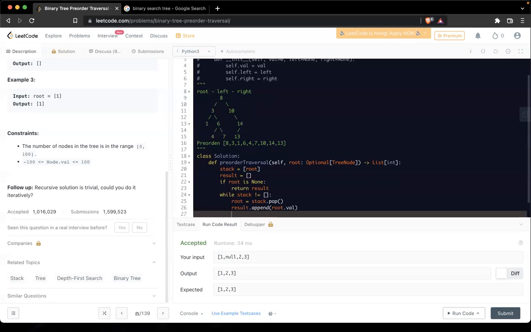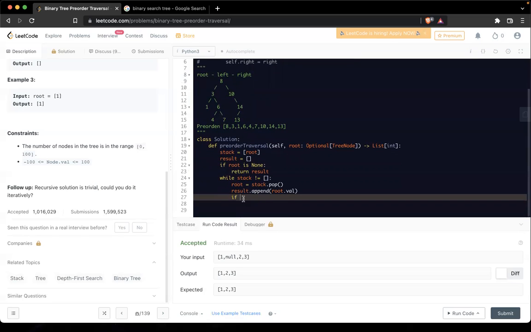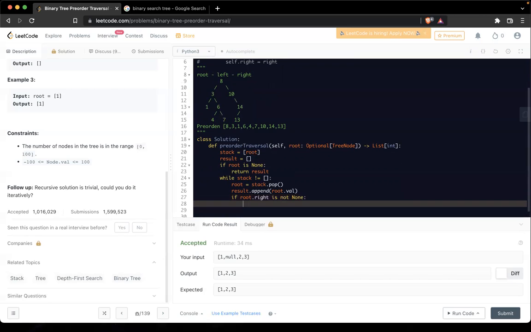Now what we're going to do is add more elements to our stack. We have seen that first we have to start from the right. If root.right is not none, let's add stack.append root.right.